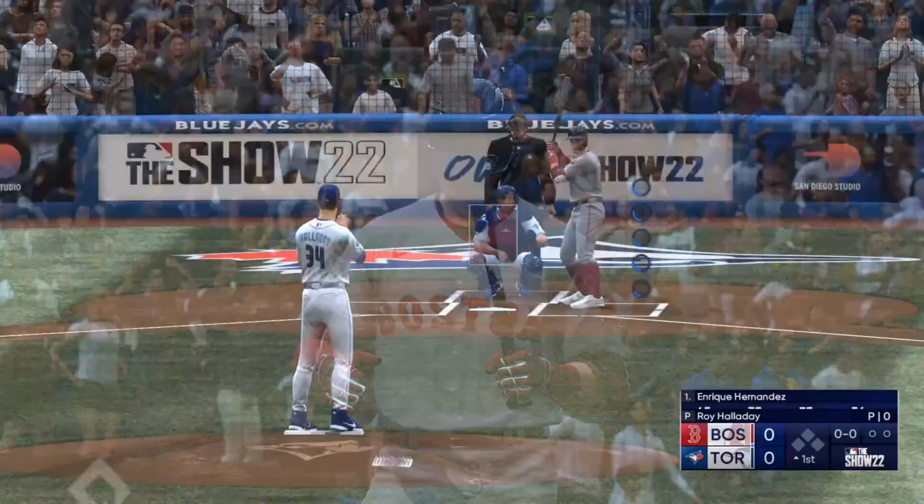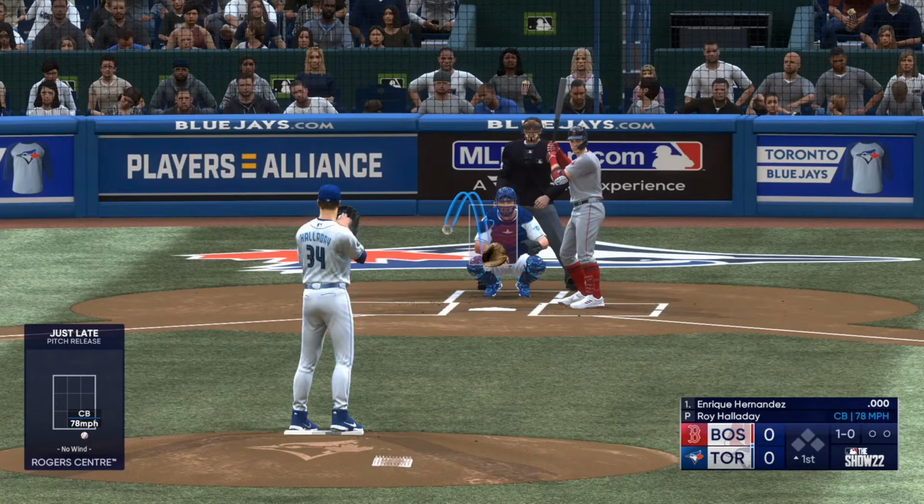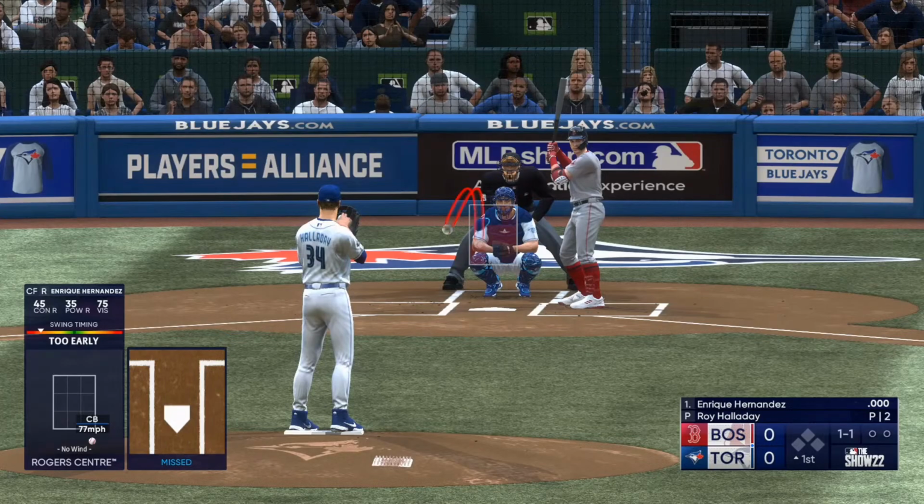And now Enrique Hernandez. Leading off the ball. The pitch. The center fielder, number five. That misses the zone, and we're underway. And the 1-0. Swing and a miss, and he was fooled. Righty delivers.